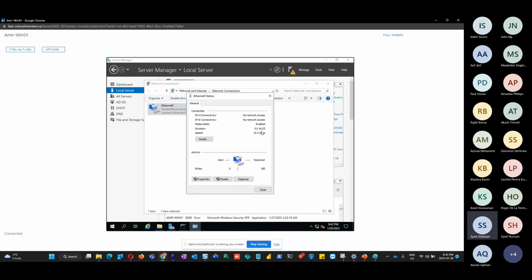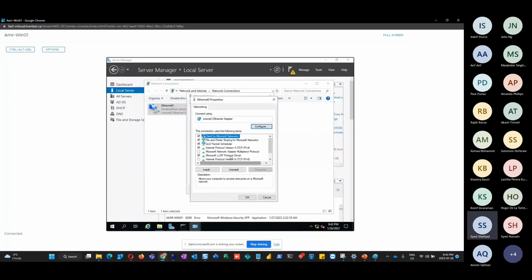When I move my mouse, then it appears. Okay, then click properties. We are going to the network interface card properties for IPv4 where we went before to put the IP address in the first place, right? Properties. And then I'm going to go to Internet Protocol version 4 and properties.